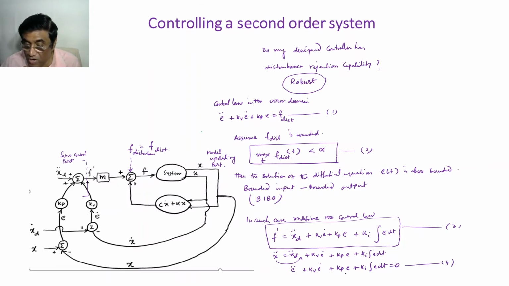So this is my control law now in the error domain, right? So what I have done, I have added an additional term. Incidentally, now I am taking corrective action with three degrees of freedom, with respect to the derivative of the error, proportional to the error, and integration of the error. That's why this type of controller is called a PID controller. But why have we done this?